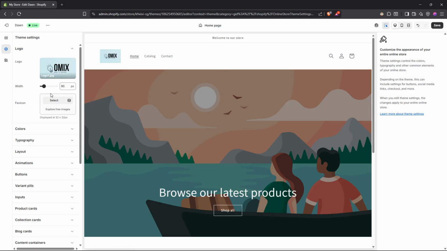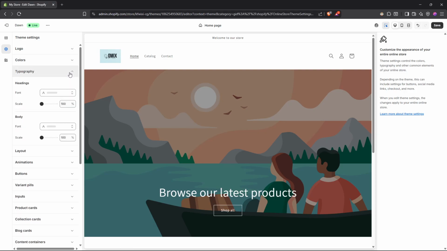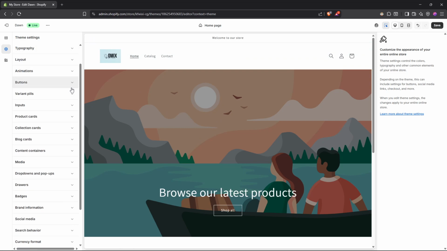So you have other things here that can be edited, but they will not affect only the header. Like maybe the colors, maybe the typography. For the typography, as an example, you can change it. It might change the header along with other things as well. So you have a lot of things here to go through and to check. Because if you want to edit something, you'll have to go right into it. I cannot tell you to go specifically to something to edit because it's totally up to you.